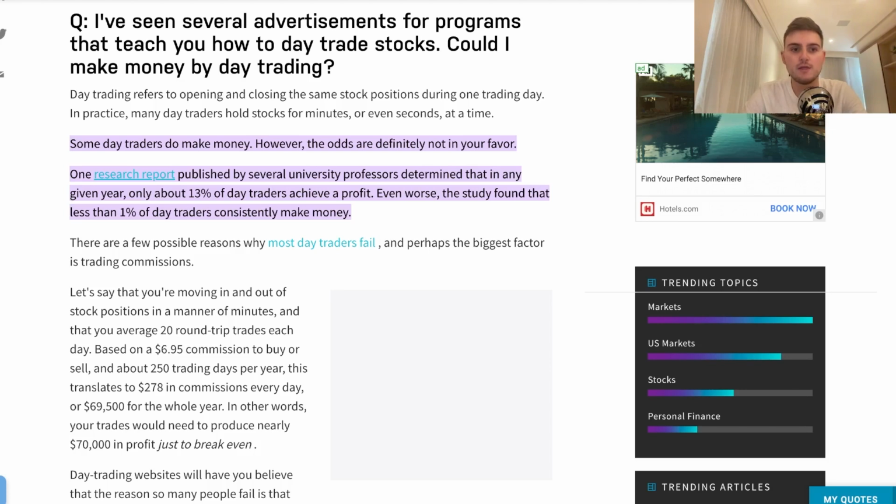Now, the reason I think it's so low is because so many people give up so early on. I don't think that's just 1% of people that do it for multiple years. That's more like 1% of people that start, and then a lot of people give up after 2 or 3 months because they're not seeing a return. But again, it's like anything. If you go to school or university, you shouldn't expect to know everything in the first few months. It takes time and it takes effort.